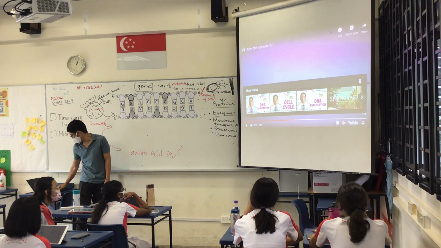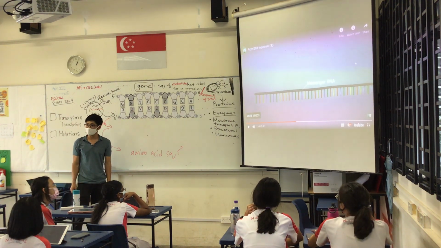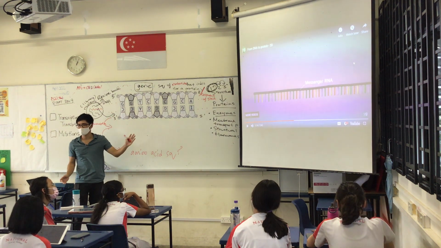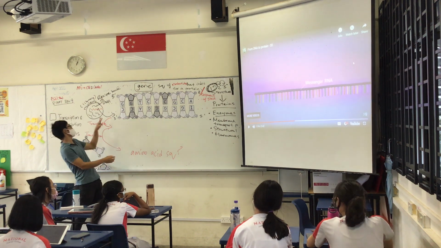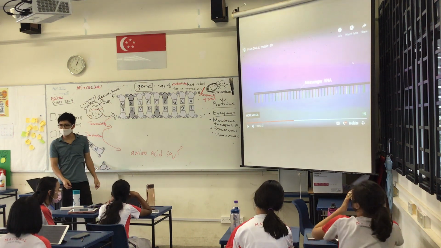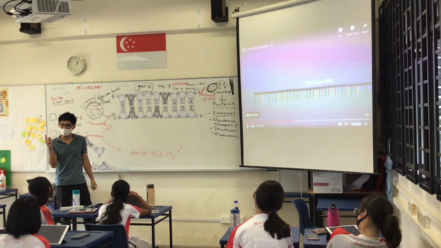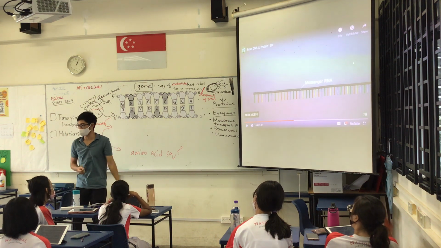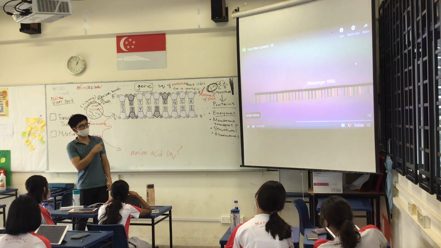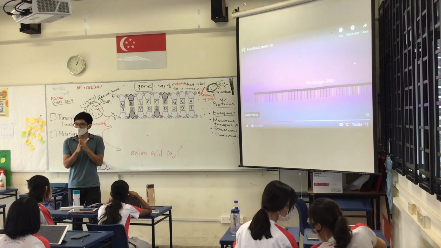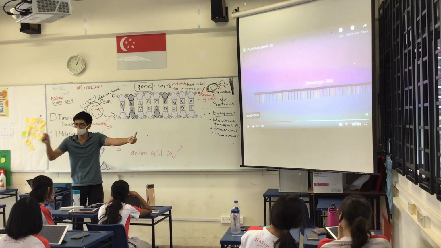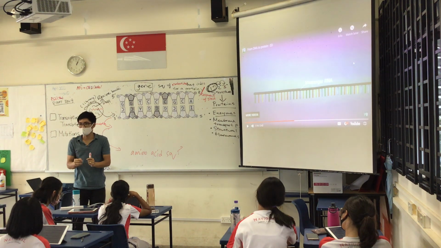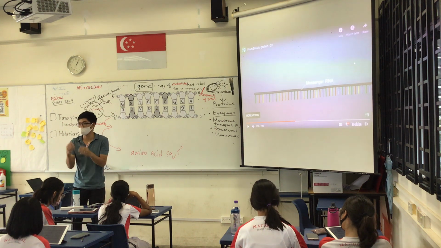Okay, so that's the first step to produce a protein. Number 1, we need to make a copy of our recipe. Why make a copy? Because at the end of the day, if this is the library and this is the entire recipe book, it doesn't make sense that if you just want to make one small protein, you go and borrow the entire recipe book. Just photocopy that page of the recipe book. That's essentially what our cell is doing. Rather than taking the entire DNA out, you just want this small segment, the gene, so let's photocopy that gene. And then we can build whatever we want to build from that photocopy.